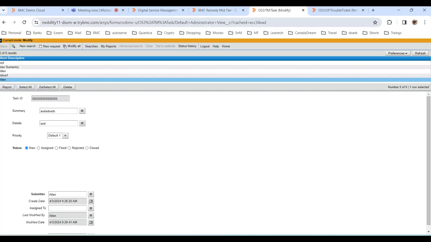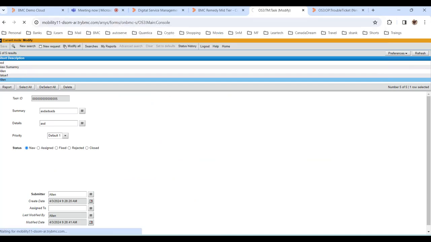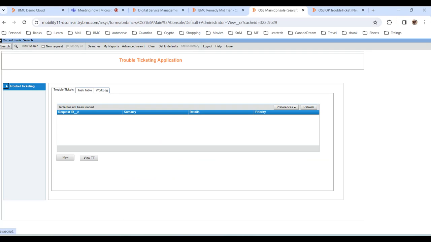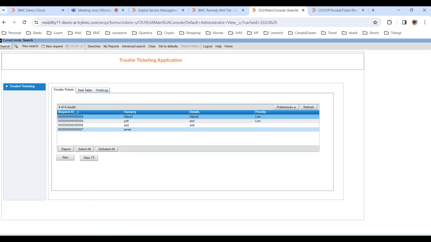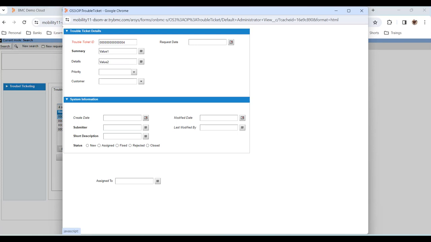Okay, I have flushed the cache. Let me go and open the main console form. Okay, now this is my data here. So if I select anything, then click on view. Look, it is displaying my data here, right?